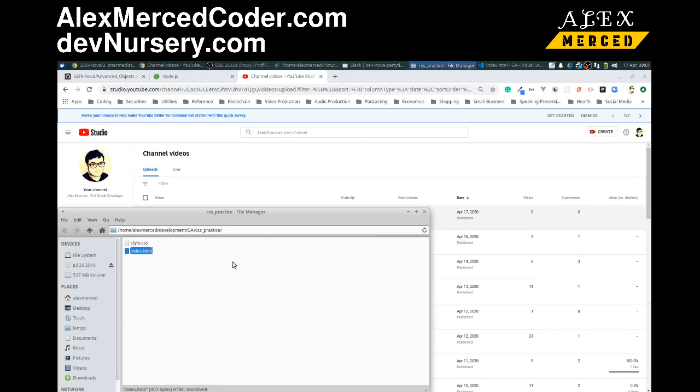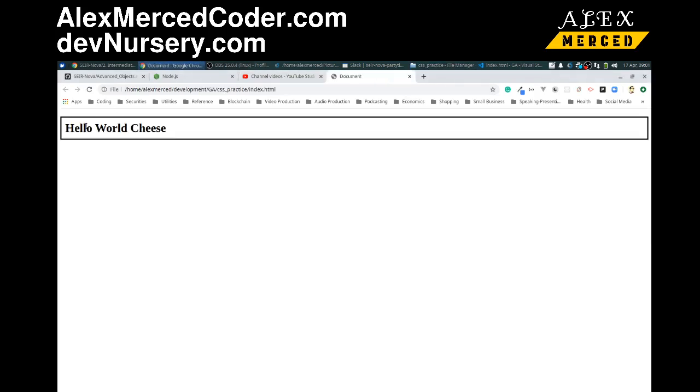Open Google Chrome. And there you see how the space inside the box grew? This space right here, that's padding. So padding is always inside the border. Think of it like a padded cell in an insane asylum. The padding's on the inside of the cell.